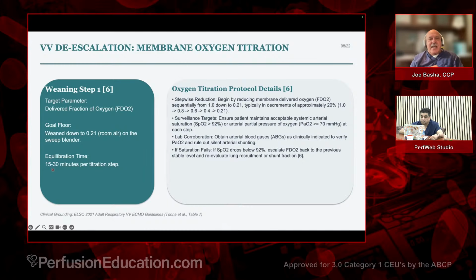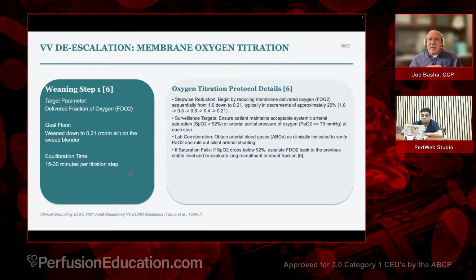That's important to understand. And each incremental change you make, you need to give the patient between 15 and 30 minutes per titration step. Now, we do it a little bit differently in our practice. We will make a change from, let's say, we start to wean, we're at 100%. Maybe they're doing really well, so we'll go to 80%. So that's a 20% drop, right? And we'll look at it and we'll see what happens from there. If that works great, then we're going to come down about 5%. Only we're going to come down probably once every hour or two.